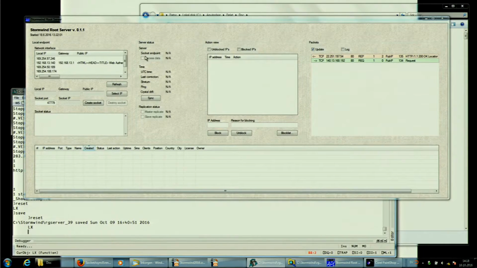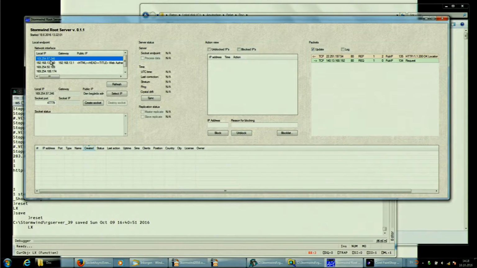Okay, you can see some GUI here. This is the root server, and I'm only showing a couple of things here. We do have a GUI for the server. And the window here is one that resolves all interfaces in this computer, or in any computer it runs in. And we have, you can see here, local IPs.